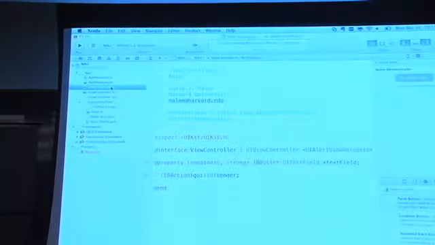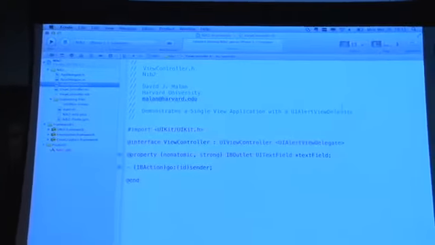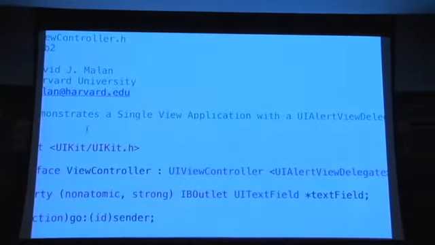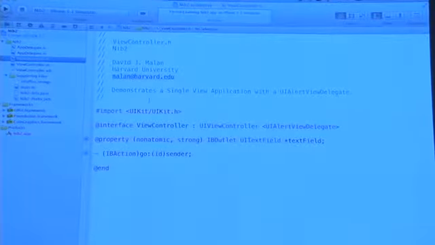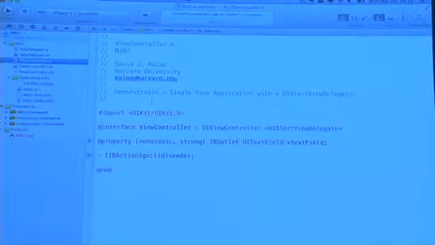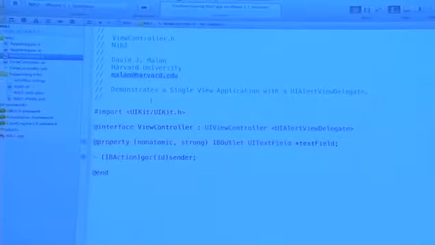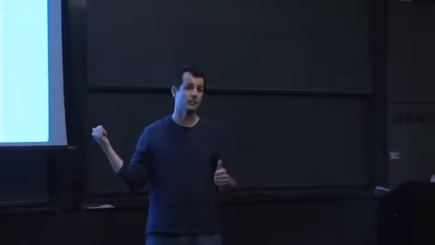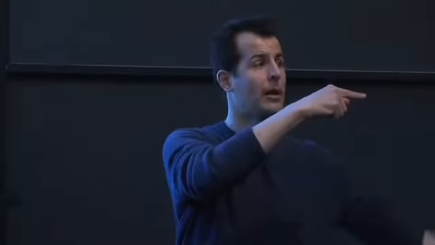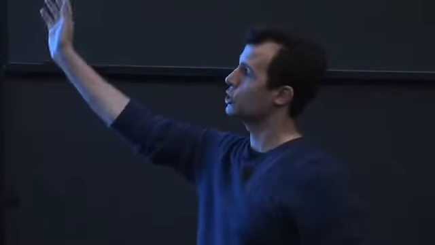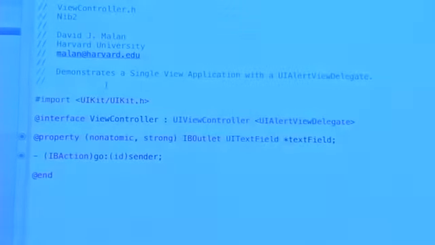So notice a couple of changes that I've made here. First, in my header file for viewcontroller.h, and my changes are isolated to these two files here, notice an addition. And actually, I should take back. Before in version 1, we did have an outlet for the button, but it turns out I didn't need it for the code because I never talked to the button. I listened for the button in this direction, but I didn't need to talk to the button in this direction. So in version 2, the one I did last night, this is cleaned up. I didn't bother having an IB outlet for that guy. But what else is different besides the button's omission here?